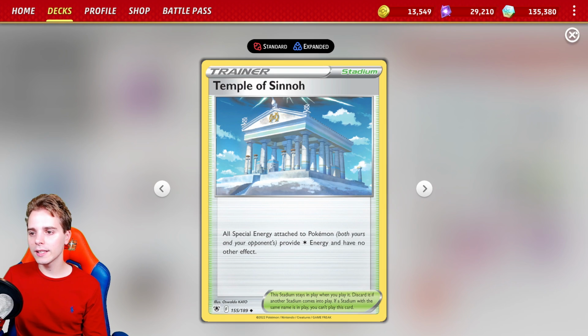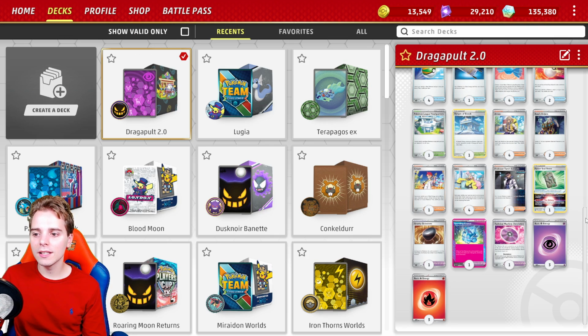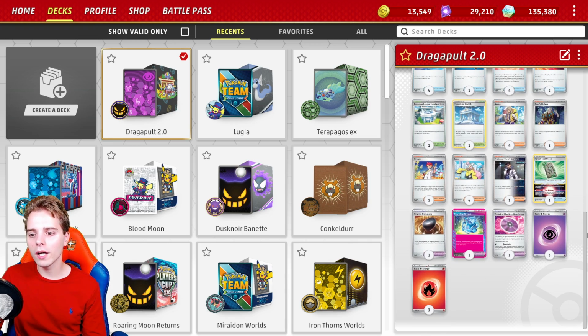Tapu Lele, very great against the upcoming Terapagos EX deck, but also works against Lugia. There is League Headquarters here, making sure the opponent's basic Pokemon need one more energy, which is very great against Ancient Box, Raging Bolt, Miraidon, you name it.